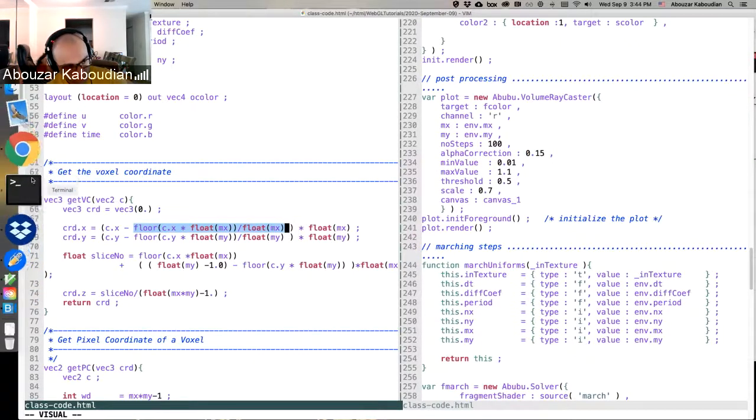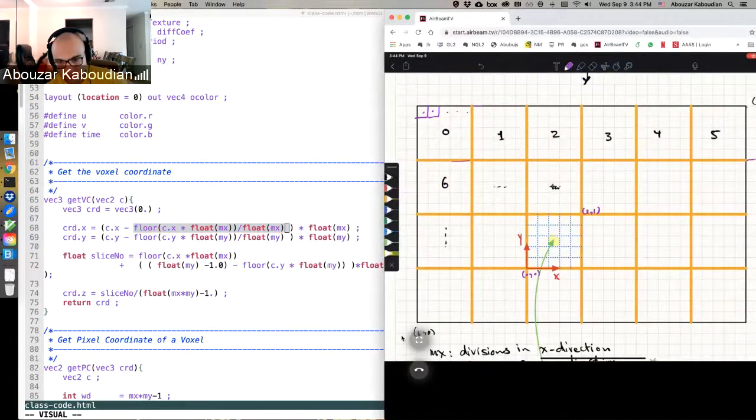So basically what was happening again, we had a coordinate in the pixel coordinate system. We subtracted the value of, we had a vector that was going from here to here, and a vector going from here to here.